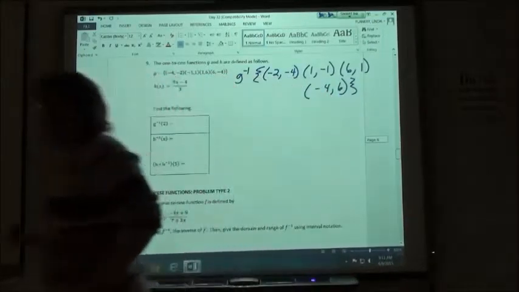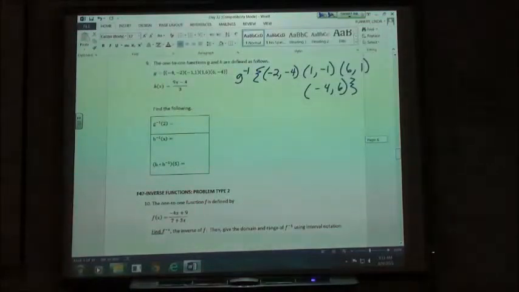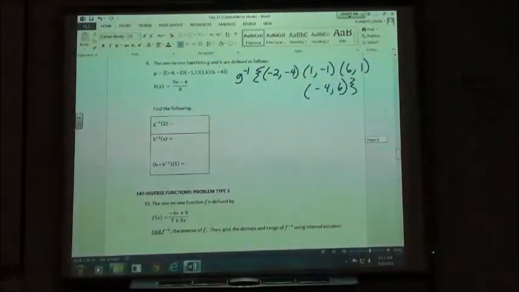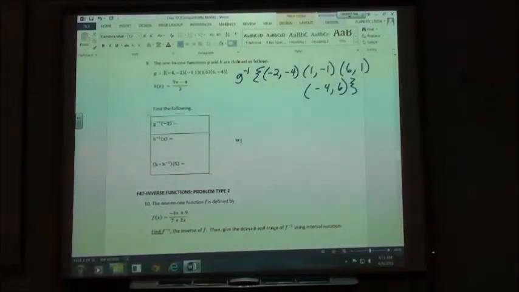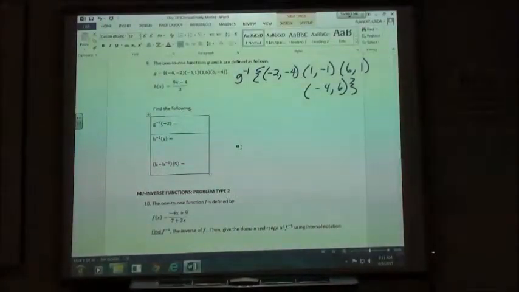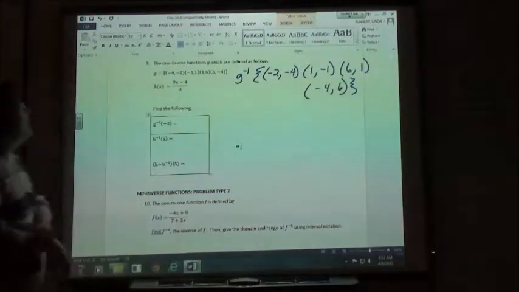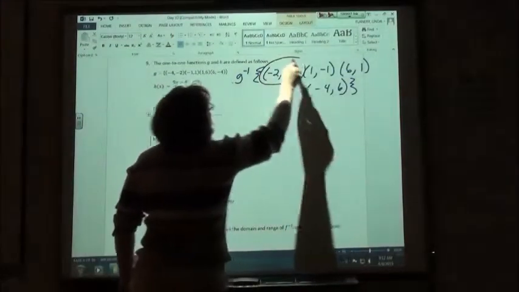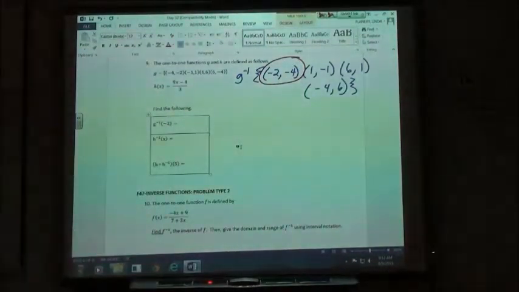So our question, what do they want us to find in our question? There's got to be a typo in there. I think that's supposed to be a negative 2. We're going to make it a negative 2, otherwise it won't work. There we go. Make that a negative 2 instead of a 2. Either she typed a negative on the top or there's a negative in there somewhere. She shouldn't have had one. Our function negative 2, so would that be the minus 2 and 4? And so what is the answer that we're going to put in for that?